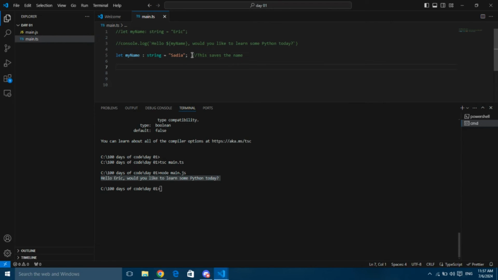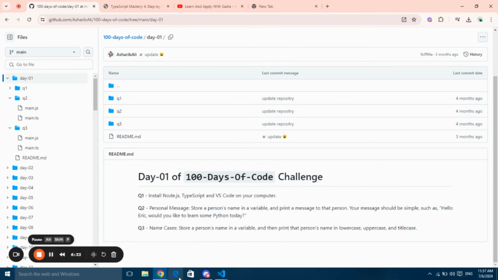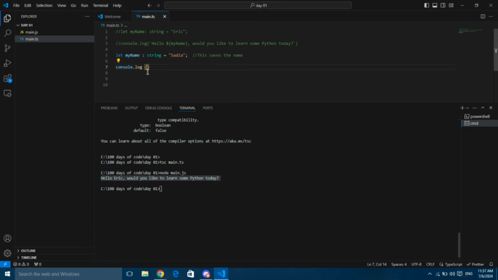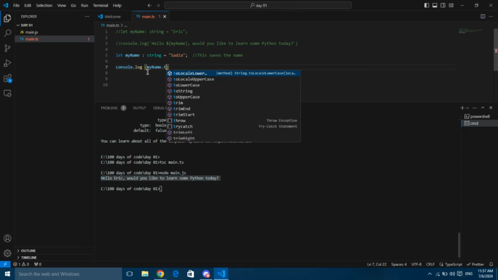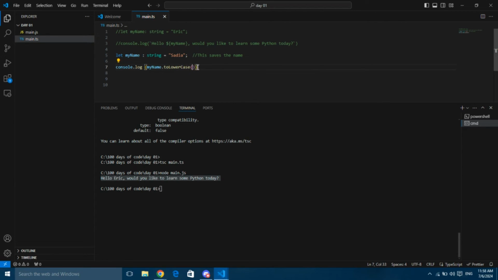Okay, so now uppercase, lowercase, and title case, what is that basically? So now console dot log. Then I'm gonna write my name dot toLowerCase. Then I'll make two brackets so that our result would be in these two brackets.